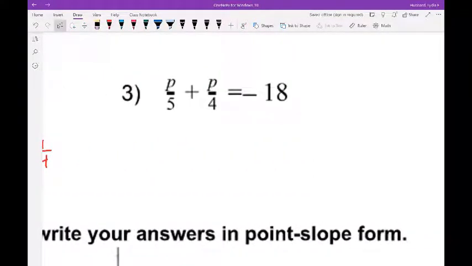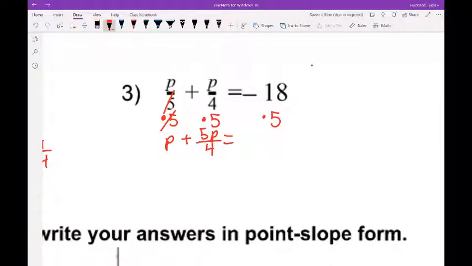Okay. And number 3 is a little tricky. So we see that we have some denominators here, which are kind of gross. So we'll start on the left side and we'll go left to right. So if I want to get rid of a divide by 5, hopefully we should know that means I need to multiply that by 5, right? A dividing by 5 and a multiplying by 5 will cancel out. And so when I do that, I need to do that to every single piece, okay? So p over 5 times 5 will cancel this divide by 5 and this multiply by 5 and leave us with just a nice p there. This divide by 4 and this 5 don't cancel, so I'm just going to put that 5 in the numerator and leave the fraction there.